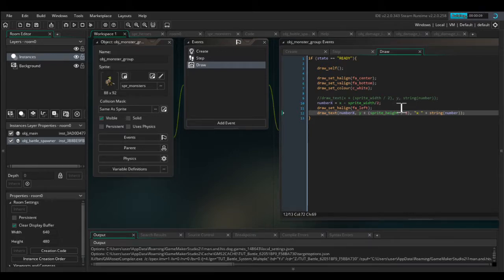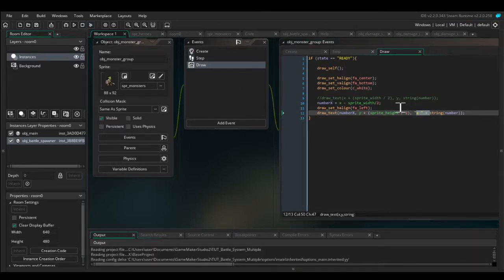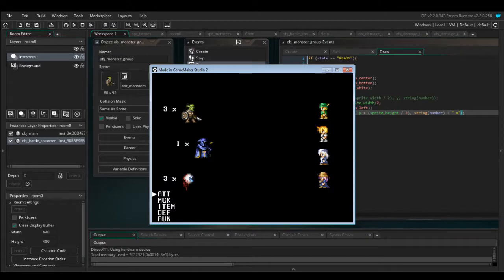Probably want to draw it to the right hand side of them, or actually, if we change it to number and then plus space x, and then yeah, let's try that. That's alright, I'm okay with that.